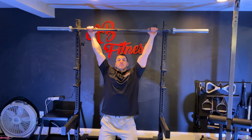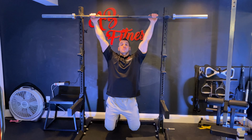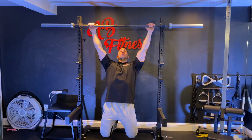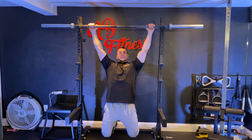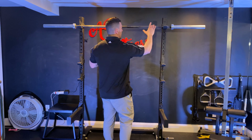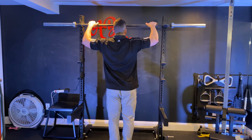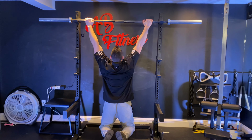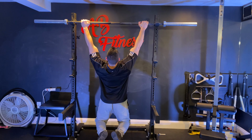So you're going to hang from the bottom. And then all you're going to do is pull yourself up without bending the elbows. It doesn't look like much, but you'll feel a big contraction in your back. So I'll turn around, I'll do it again. So I hang, I don't bend my elbows, and then I shrug up.